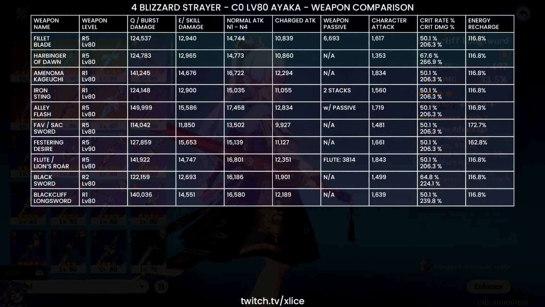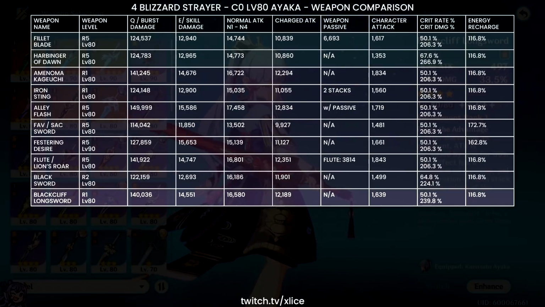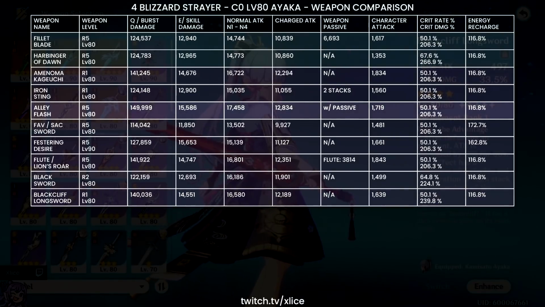You can see from the damage charts that the attack percent weapons are all stronger with the 4 Blizzard set. The Kageuchi's passive would provide a bit more recharge than the other attack percent weapons. Blackcliff is right behind, and with 1 passive stack will overtake in terms of damage, but it still lacks the energy refund in comparison to the Kageuchi. Alley Flash's unique passive takes the cake, but that requires no damage to be taken.